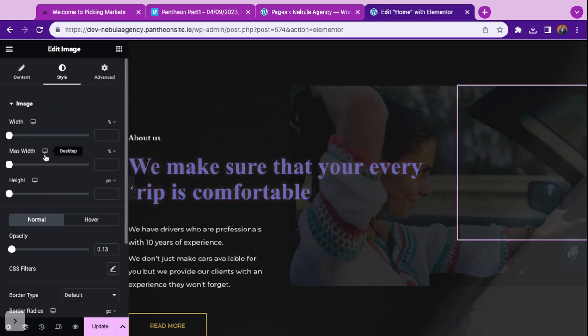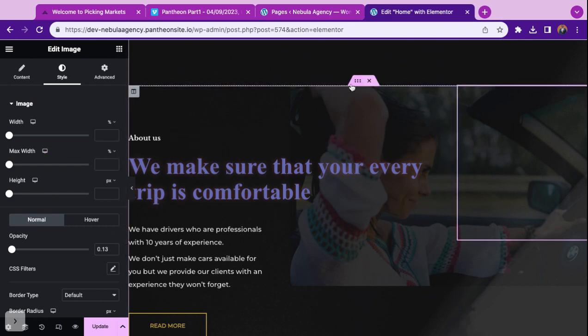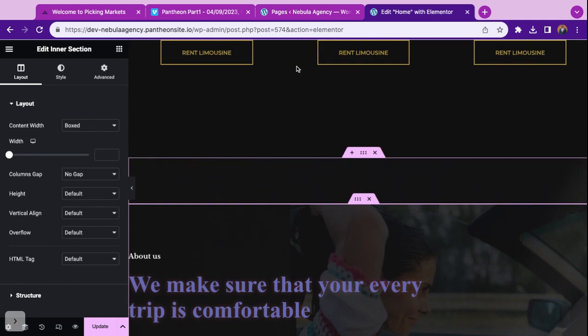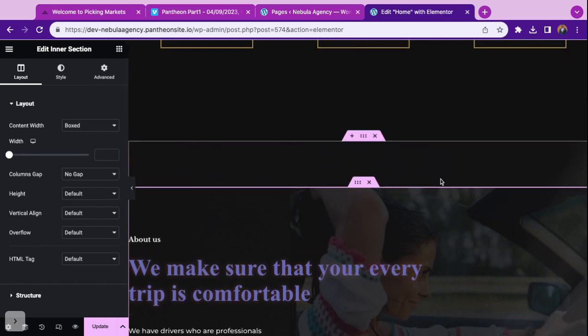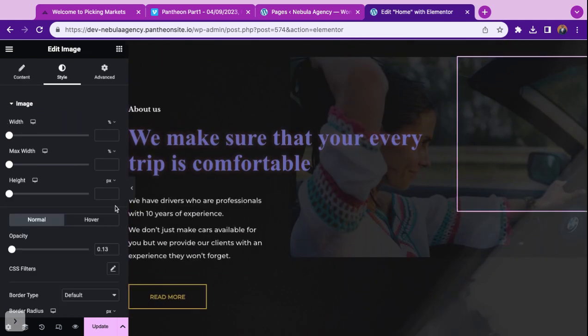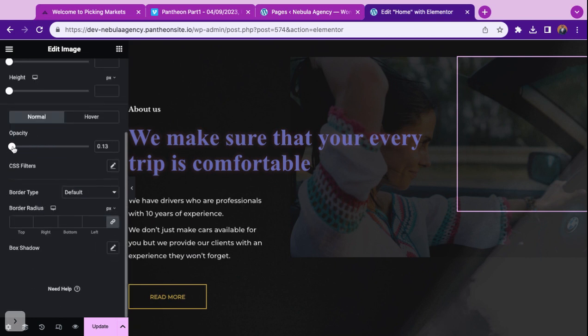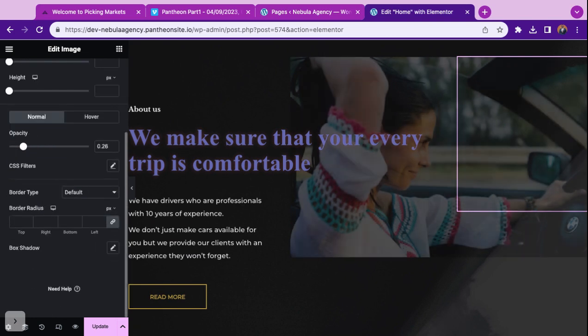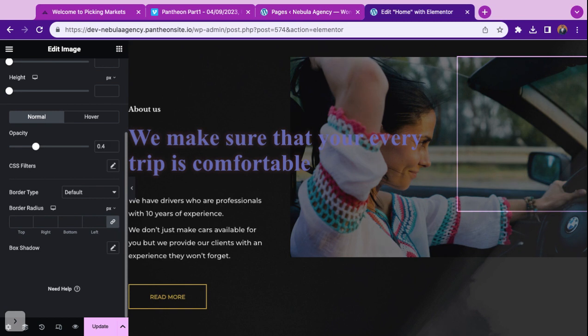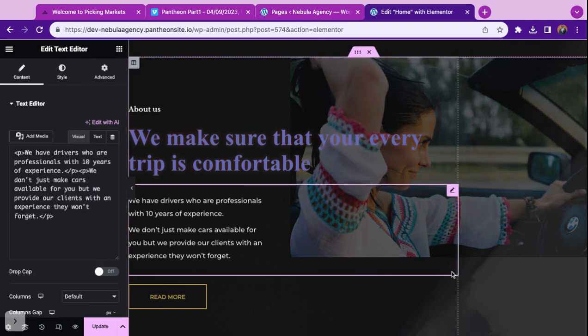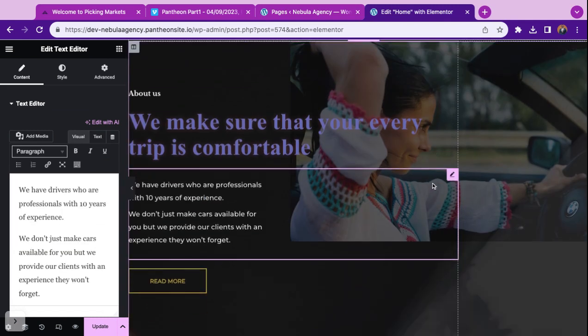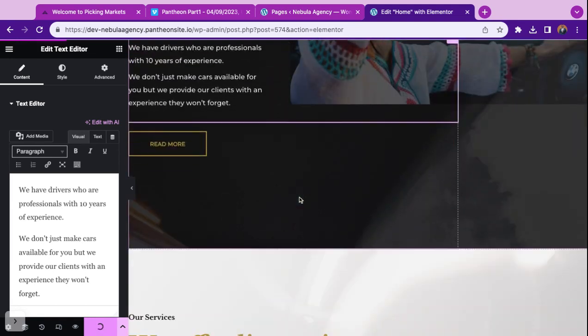The image could just be a bit not that sharp. So let's take it down a bit. So we know that our text is sharp, and the image opacity is low, so that our image can appear and all that.